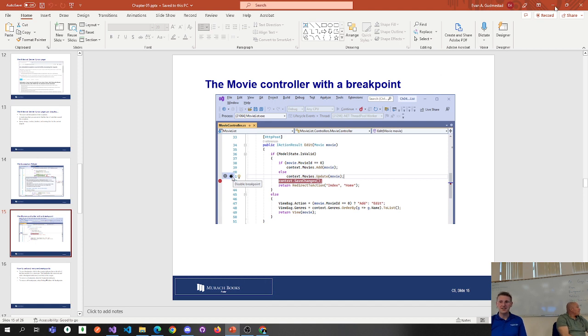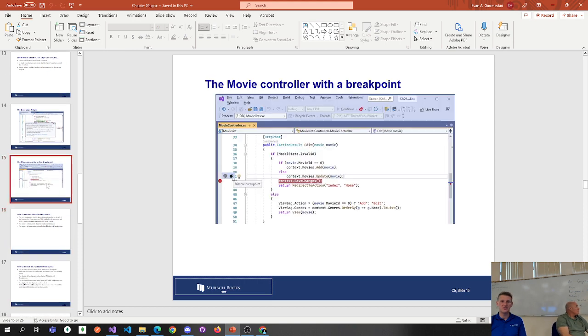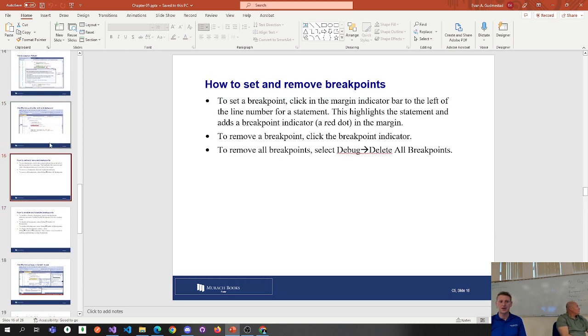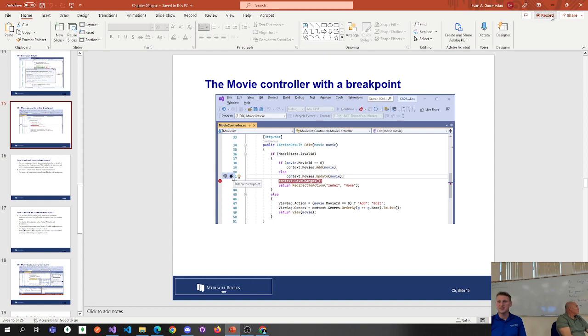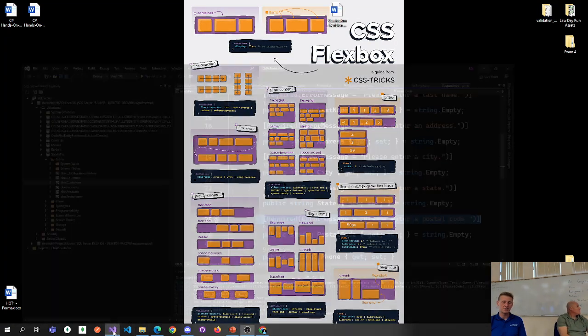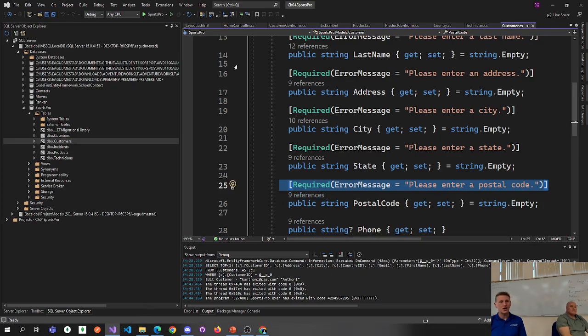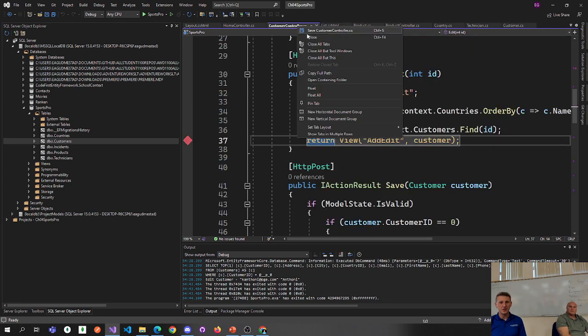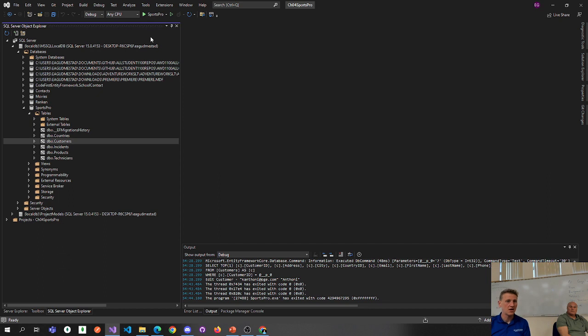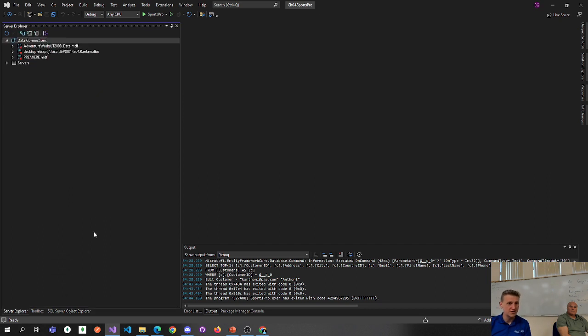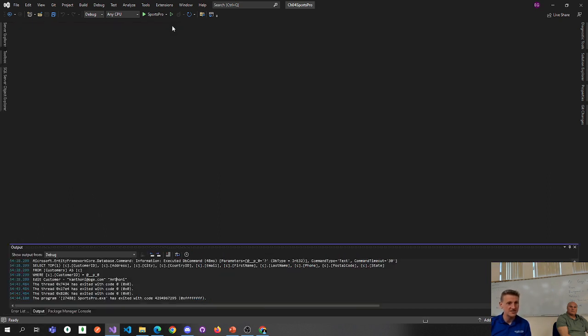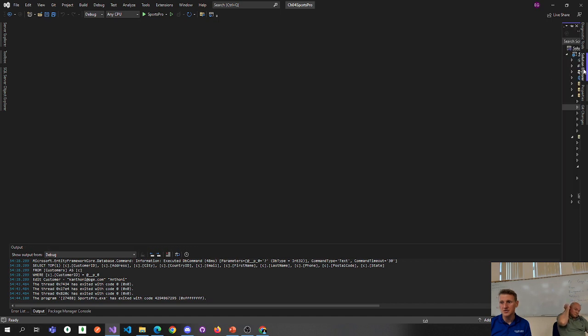Okay, so let's actually take a look at a breakpoint, because where this goes from here on out is really just talking about breakpoints and all the different ways to work with breakpoints. So let's just pull this back up. Let me close everything. Close all tabs. And I'll just go back to Server Explorer over here. Actually, I'll just minimize this. And Solution Explorer is over here.